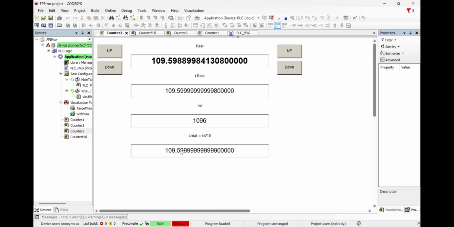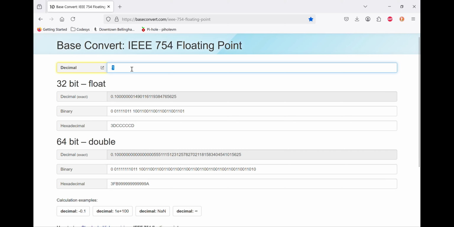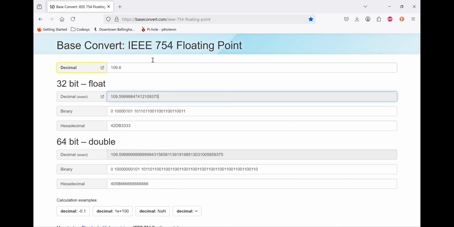Okay, so here at 109, it should be 109.6, but we've got 109.599999. So if we jump back here, 109.6, we can see 109.6 cannot be represented evenly as a binary floating point decimal.